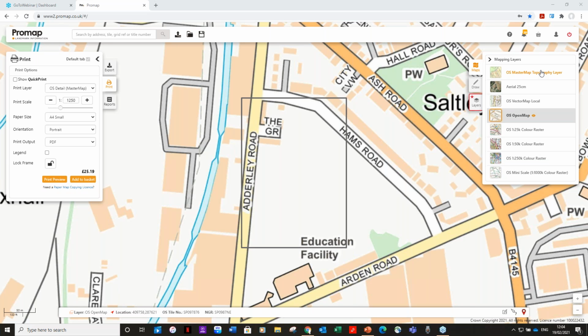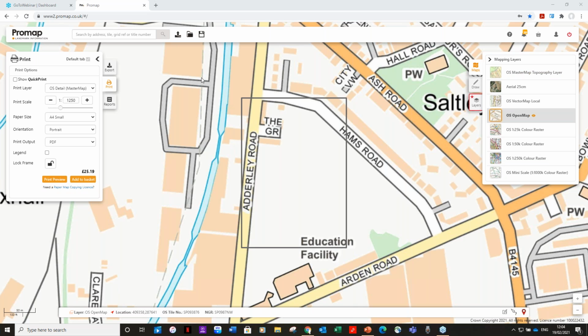The land registry title search, as I say, does take you straight into that layer, but very usefully from a customization point of view, what it will immediately do is apply your title outline onto the map. So certainly from a printing aspect, some of your work will have been done for you already. So you'll be into the master map layer, your outline will be on screen, and you can then start adding your customization to that as you need to.